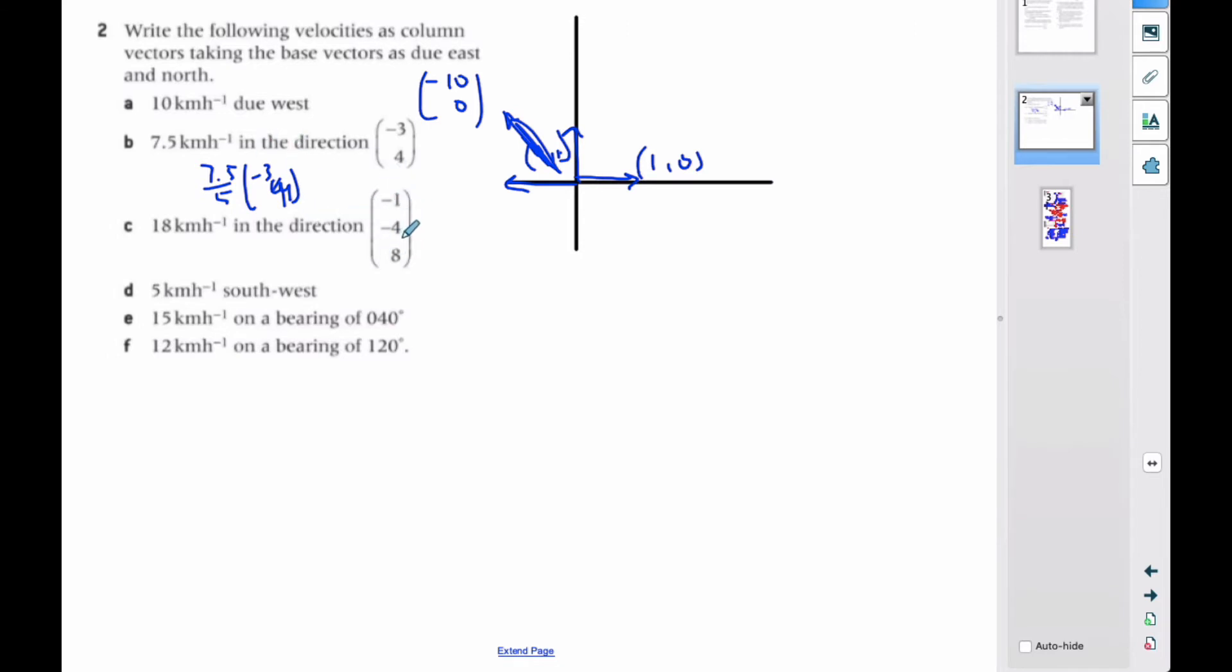And similar with this, when I'm going to go into 3 dimensions, I'm going to skip that one. But if I want to do southwest, okay, if I want to go into the southwest, that means I'm going in this direction here, exactly 45 degrees in that particular position. Well, if I want to do that, if I think about my angles, this is 180 plus 45.